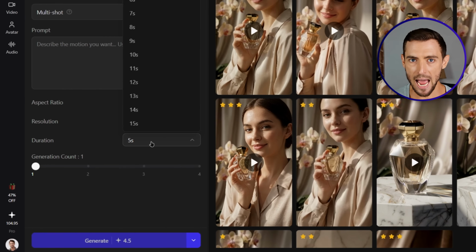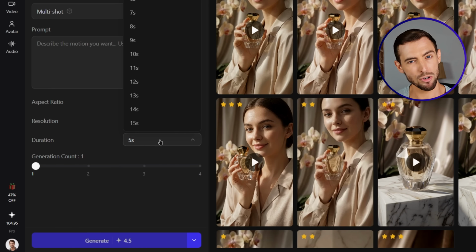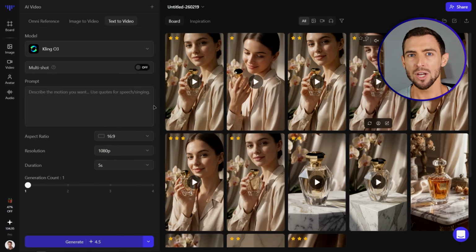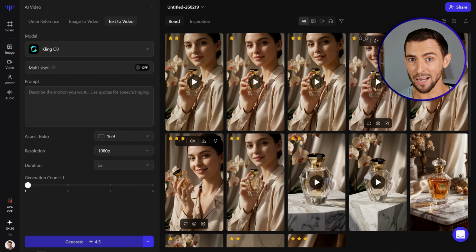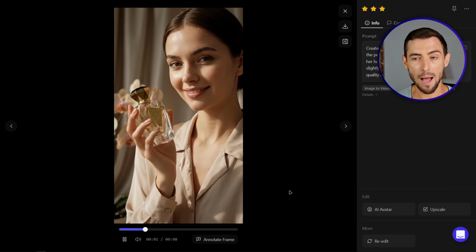But also, let's put things in perspective, right? These aren't Hollywood productions yet, but for social media, product demos, content testing, this absolutely works. The video length is capped at 15 to 20 seconds depending on your plan, and you'll need to try 2 to 5 times to get exactly what you want. But that's AI. It's about speed and volume, not perfection.